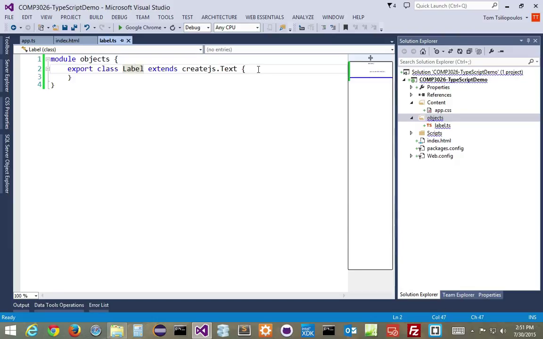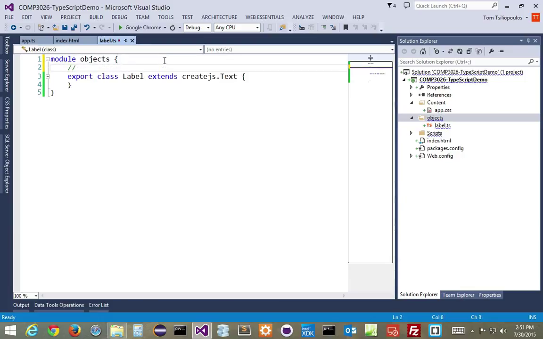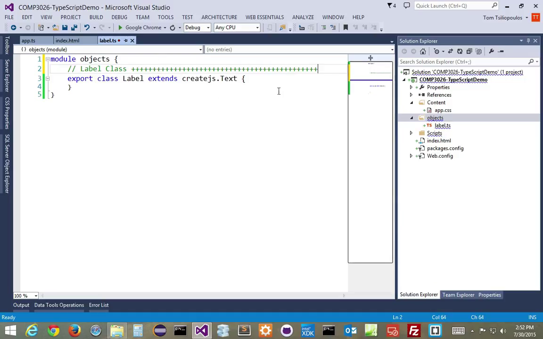Now when I do this, I also need a couple things when I create my class. First of all, let's do a little bit of commenting. So we'll say here's my label class, just because we want to separate this later on so we can see this. And in my label class, we have a constructor.